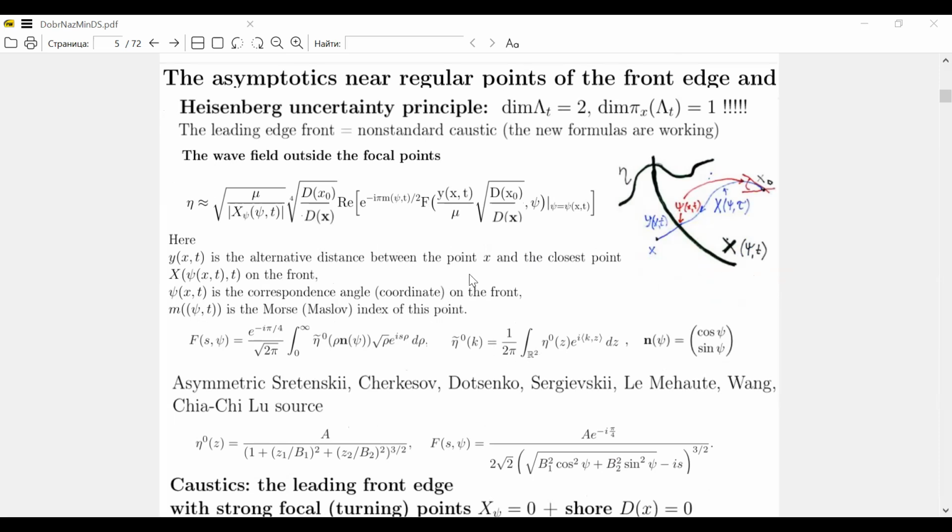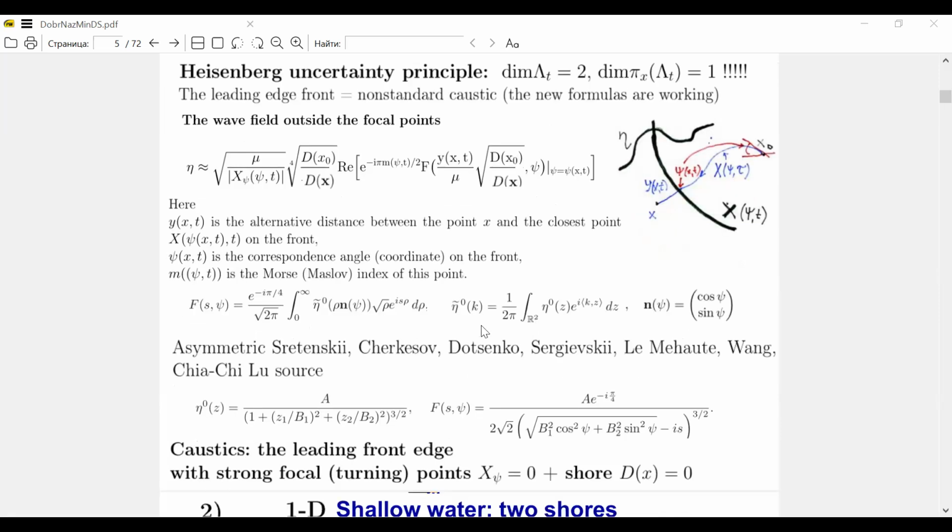And the important thing is that in the general case we have an integral representation for this formula. It is not a surprise, because we can analyze it from the point of view of the Heisenberg principle: the solution is localized in the neighborhood of the front, so delta x is small, and then delta p, the momentum, should be big. What does it mean? That all waves play a role in this representation. What does it mean, all momenta? It means that we need to integrate. So this integral is just a reflection of the Heisenberg principle in this problem.